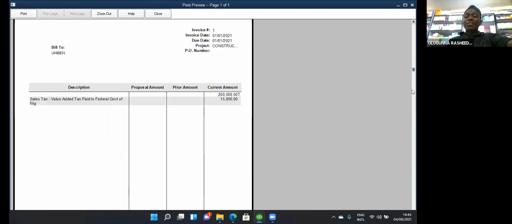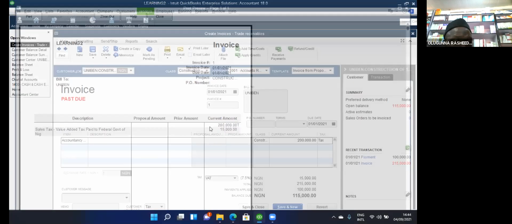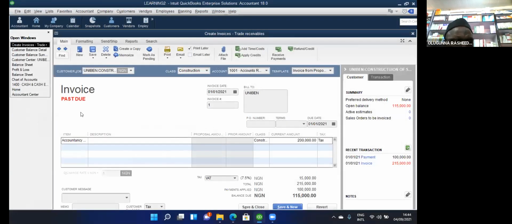We have used this in several organizations like schools. Situation whereby you have a school where we generate invoices for all their customers, all their students. Then anytime any student makes a part payment, this is going to be issued to the parents as part of the payment they have made and how much is the balance they are supposed to pay. We have done that severally. Then if you look at this invoice, you can see that it's showing past due, meaning the payments this guy is owing us are overdue. The moment he finishes payment, this invoice will change to paid, as you can see on the screen.